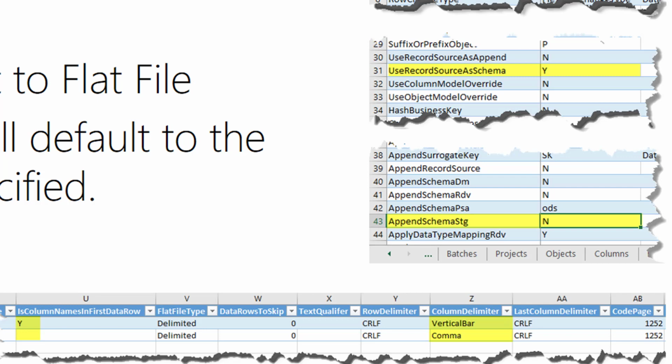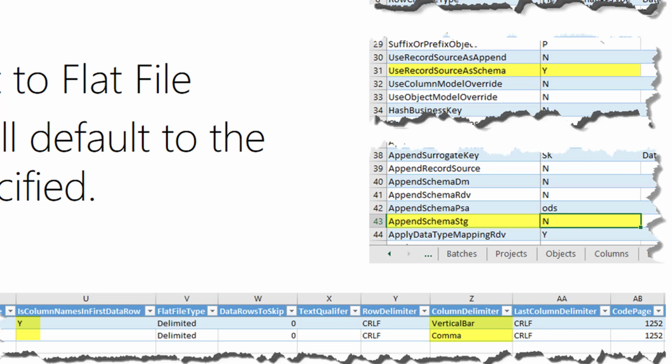The row delimiter, in other words, at the end of the row, there'll be a carriage return and a line feed. And then the last column delimiter, if you leave that out, it's good to define it. Normally that is the same as the row delimiter, but in some instances it could actually be different, especially when you're working with ragged right files. You have to set the code page, which is 1252.